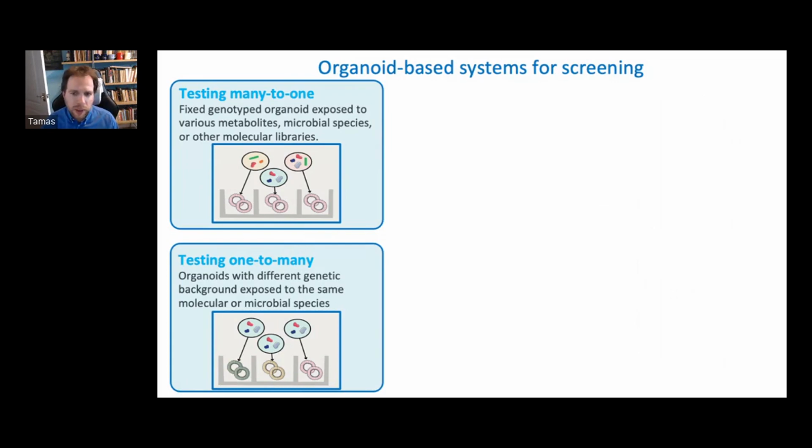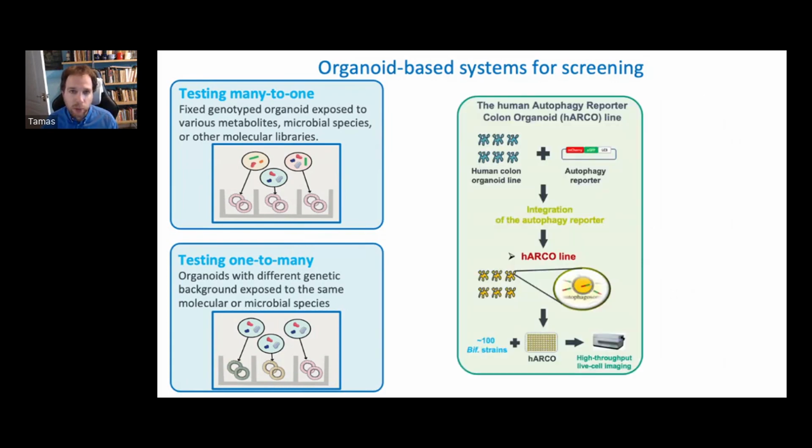So I already mentioned the question of readout and what you can capture. One of the things I already said in the previous slide is omics, different omics readouts. The other one, which is probably more cost effective, is imaging. And I think organoid imaging is a really, really cool approach that can contribute to omics, not only to make it more cost effective, but also to increase the throughput.